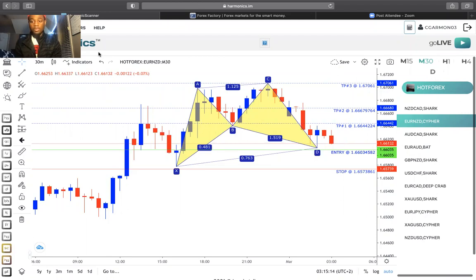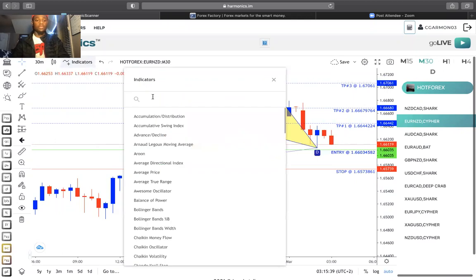Something that has helped me make a lot of money, not only for myself, but for my team. So let's make sure we've been very attentive. We got our notes out. Cool. So we want to add indicators. Indicators are simply things that give you a better confirmation that the market is either going to sell or buy. So we're going to go through the indicators that you need for this strategy.